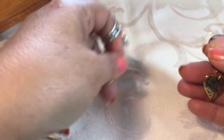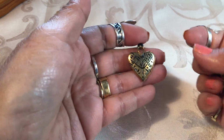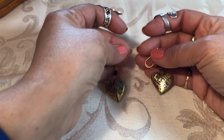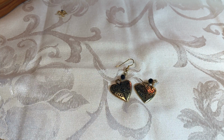These are cute. Little black bead. Here's the other one in here. See, the little box is nice. Still needs a little blow out the dust in there, and that's it. But it's going to be a nice item to have as well. So here are the heart earrings. Really pretty. I like those too. I like that pretty much everything in here is gold colored. There's just a few silver colored pieces, I think, the earrings.